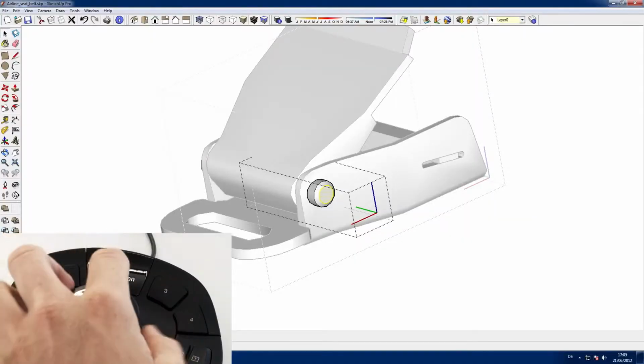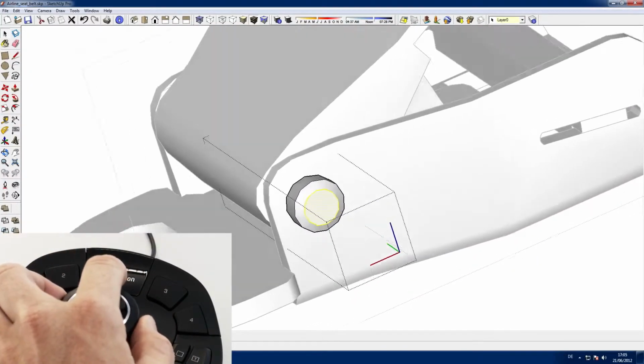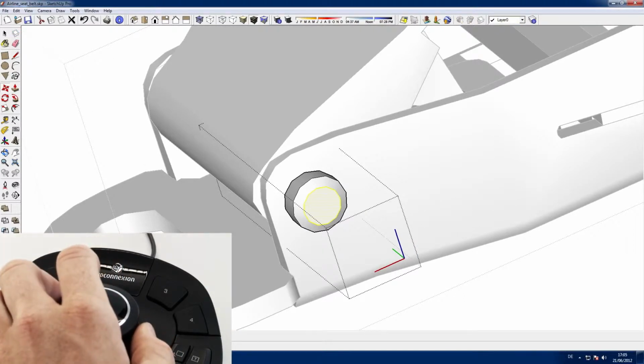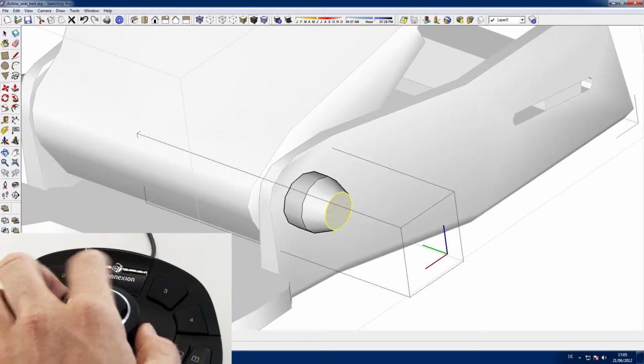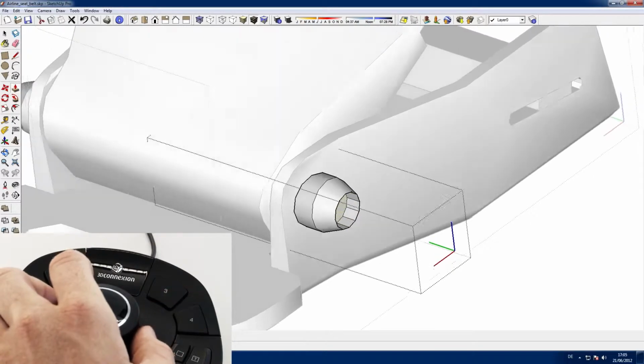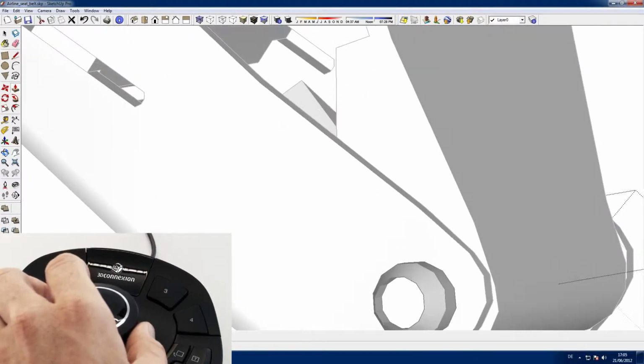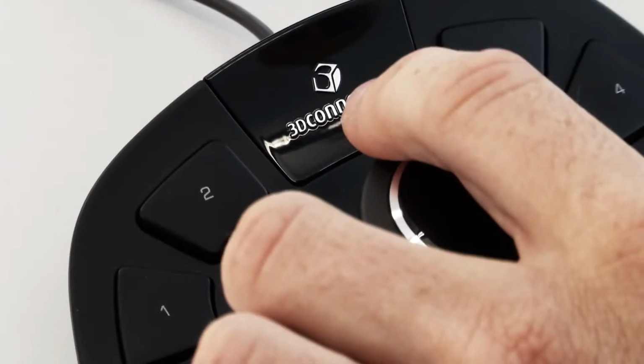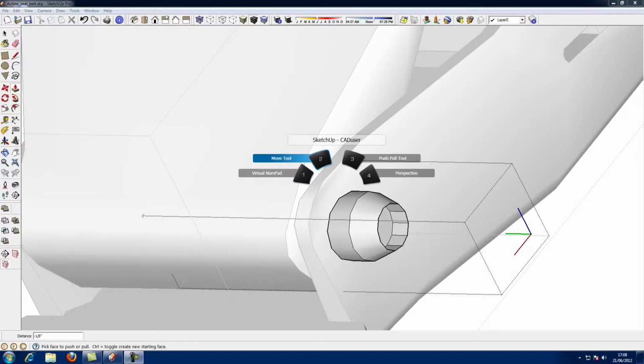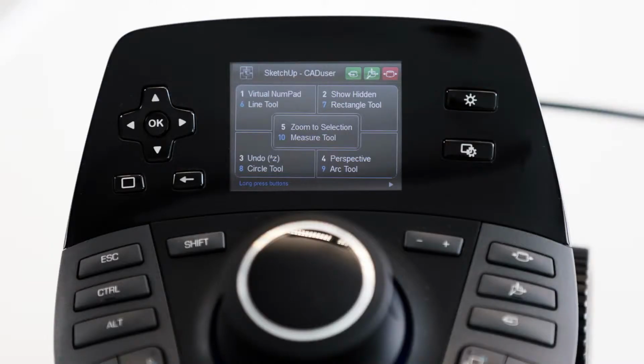It's easy to map your most frequently used application commands to the 3D mouse function keys, reducing the need to move your hand to access keyboard shortcuts and freeing your regular mouse from clicking on menu items. If you ever need a reminder of the commands assigned to the intelligent function keys, simply press and hold one of the SpaceMouse Pro's 4 keys to open a convenient on-screen display. SpacePilot Pro has a built-in LCD showing button assignment for all 10 function keys.